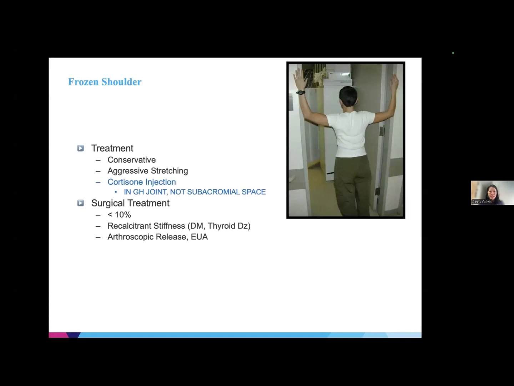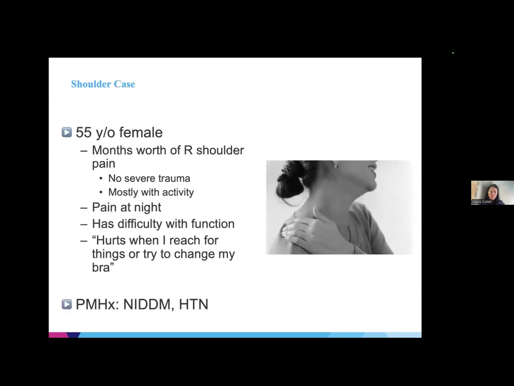You can very occasionally consider a cortisone injection for this, but I usually do not unless the pain is so much that they cannot even do the physical therapy exercises. So it's pretty rare that I would do the cortisone shot. It doesn't change the course of the disease. It is only for pain, and so usually oral NSAIDs are fine for this. And like I said, it's very unusual to actually need to do surgery for it.